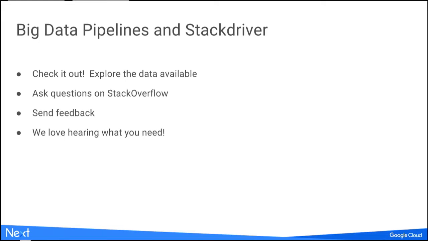You just have so much data now. Well, when's it doing this and when's it doing that? So you can use it to learn about Dataflow, but also to really play around with your own pipelines and see what's going on. Ask questions on Stack Overflow. We watch those, we answer, and it tells us what you're looking at. And so that gives us the feedback to build and improve this stuff. We love to hear from everybody.